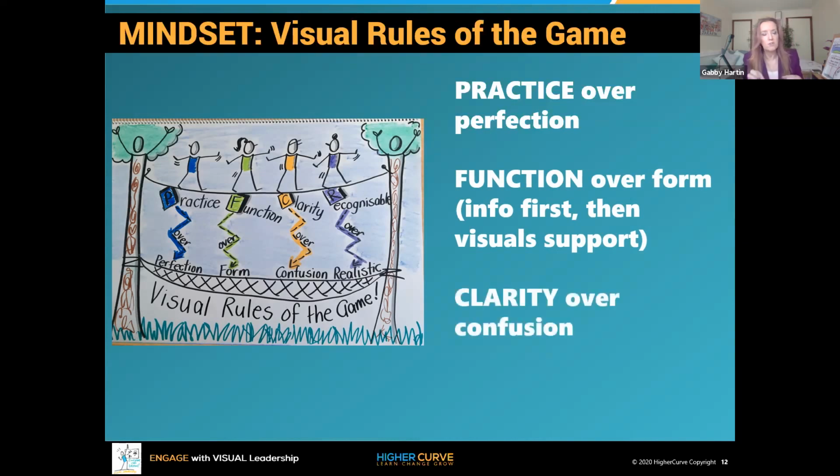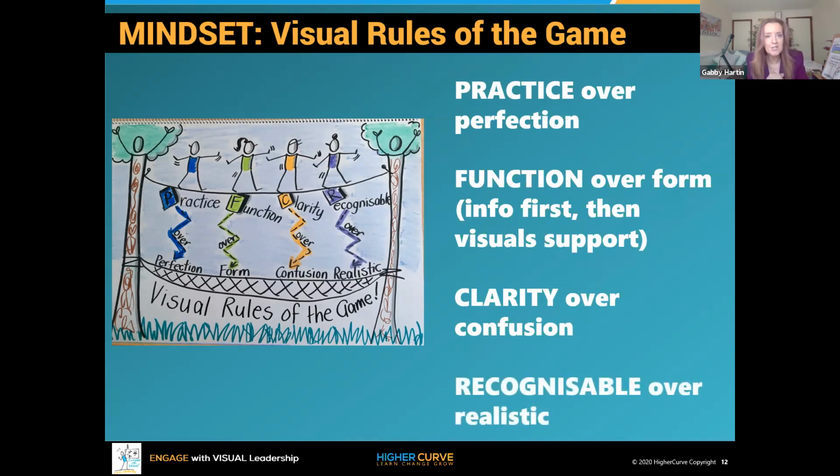It's clarity over confusion, and sometimes less is more, but not always. But we're always looking at ensuring that the visual that you create has clarity so that it's quick and easy for people to understand your message. We don't want your visual to be confusing to the audience. It doesn't mean it can't be busy. Busy is okay as long as there's still clarity in there. And I teach that, and we unpack that and break that down so that you learn how to create a busy looking visual that still has clarity in there and doesn't have confusion.